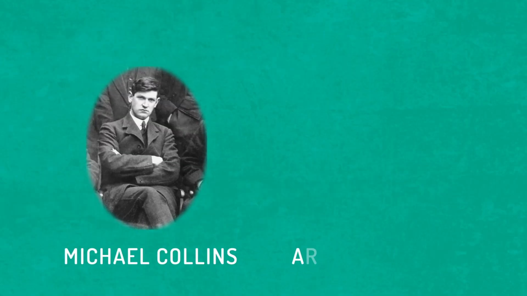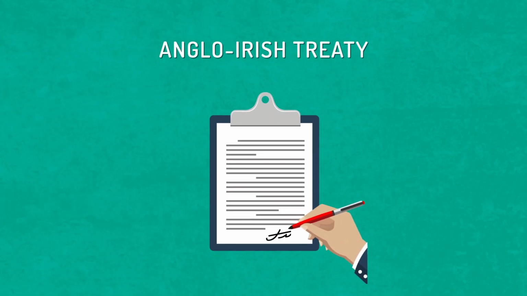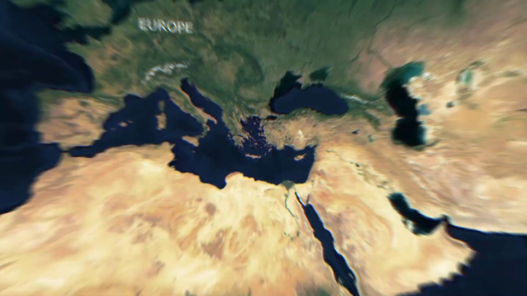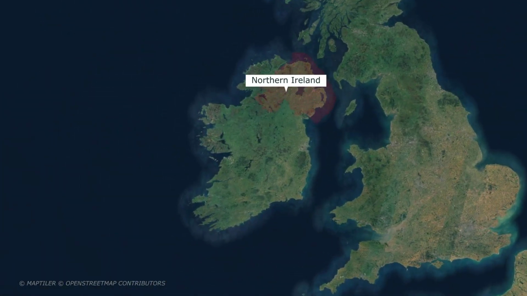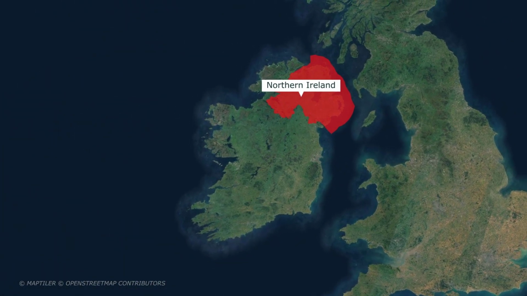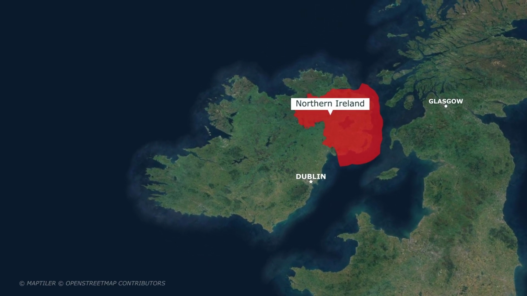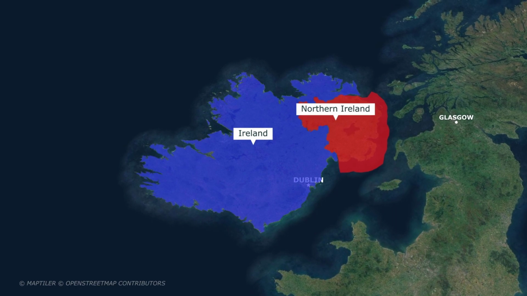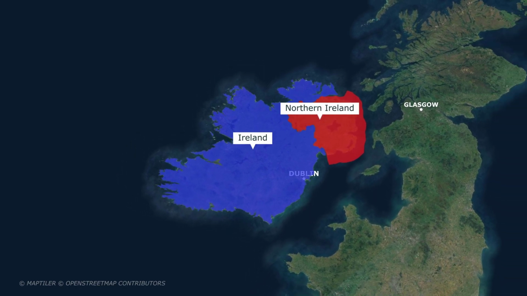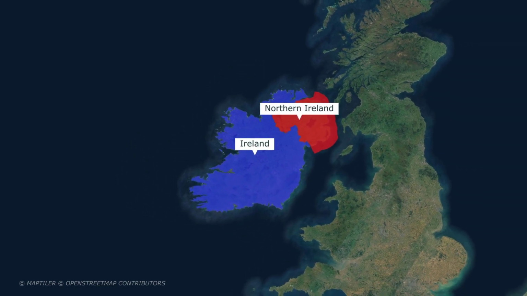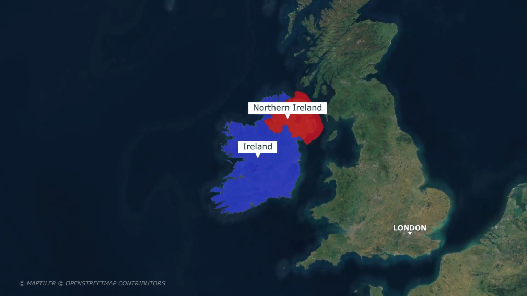In 1921, Republican leaders Michael Collins and Arthur Griffith negotiated with Britain, and the Anglo-Irish Treaty was signed. Under the Government of Ireland Act, Ireland was divided in 2 countries. Northern Ireland was established in the Ulster region to the north and was made up of 6 of the 9 Ulster counties. The rest of the country was to be an independent Ireland. After hundreds of years of disputes and uprisings, Ireland was once again free to pursue its independent rule.